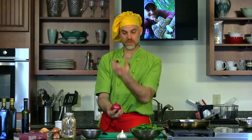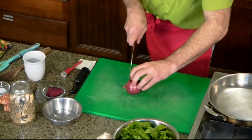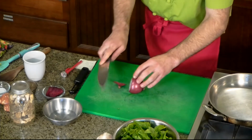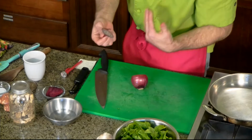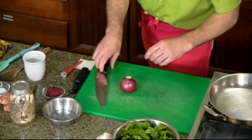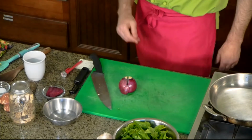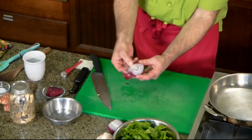Now, we've got an onion to work with. I like to work with onions, and I demo this frequently. We have the root side and the top side, where the green part of the onion comes out. The thing to do is keep the root side intact. The top side, we're just going to cut a quarter inch, half inch maybe, off the top. Trash, or I use it for stock, for flavor. Then you set it down, and nothing's going to move it. Right in half. I don't need the whole onion, so part of it I'm going to put aside. The root side holds it intact.